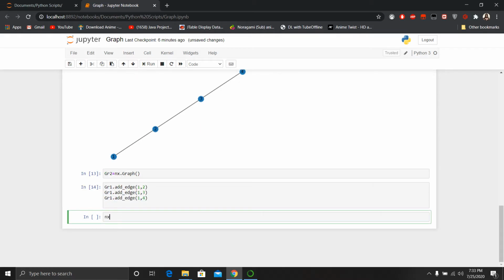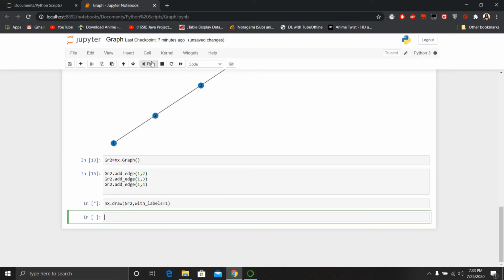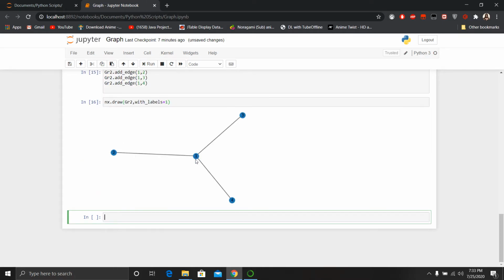Now let's draw it: nx.draw. This is wrong, I have to make it gr2. Run it again. nx.draw(gr2, with_labels=1). As you can see, there are 3 edges, with all nodes connected to 1.